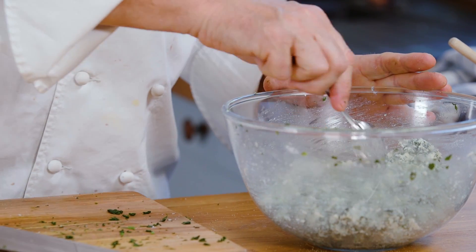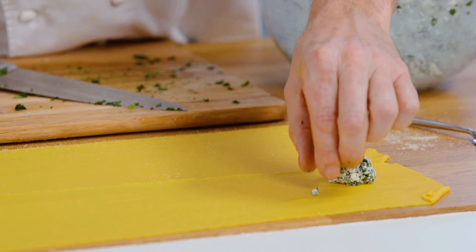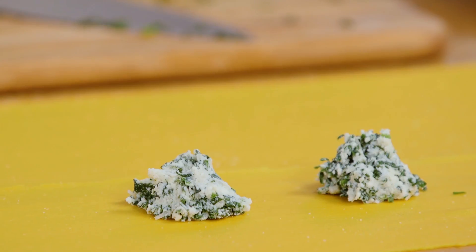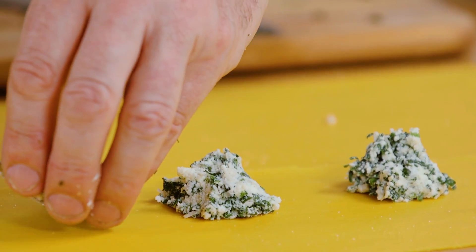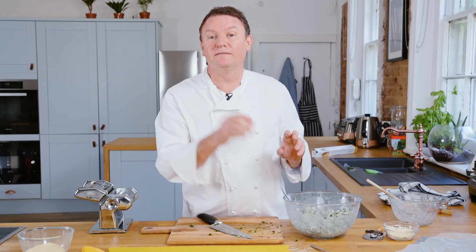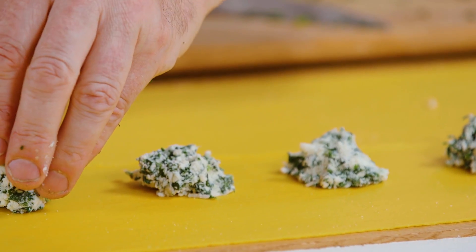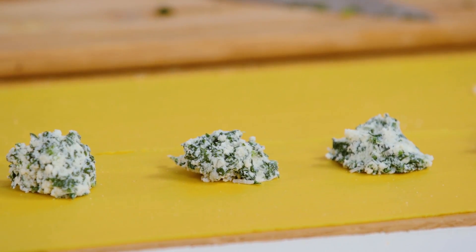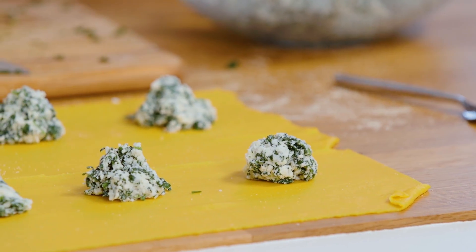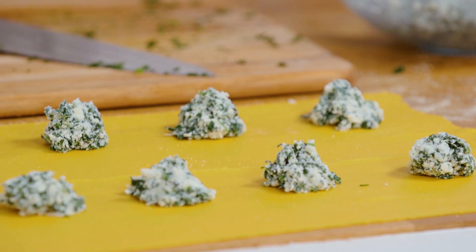Using a teaspoon we're going to place the filling. The temptation is to make really large balls of filling — make them very small, because if they're too big when you push the pasta together it'll all come out the sides. It's very important that there's a gap and that it's very clean between each ravioli. Otherwise the filling will get stuck between the two sheets of pasta and when it cooks it will open up. You can use a piping bag on a larger or professional scale, but I'm just using a teaspoon because we're cooking at home. Leave a decent gap — at least two fingers between each portion.